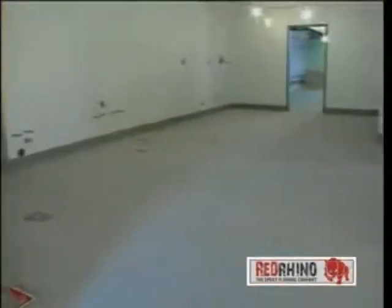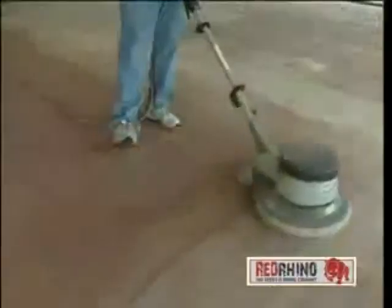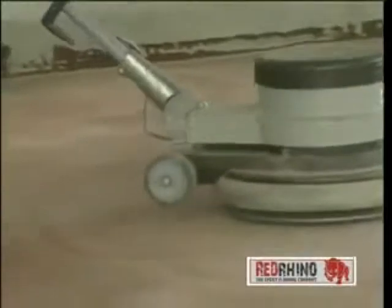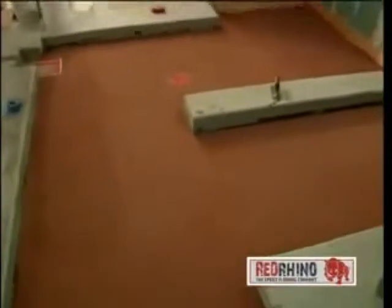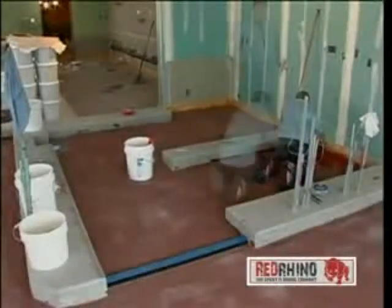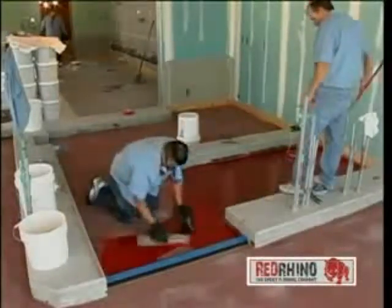While the kitchen floor is curing, the red dining room is being prepared for the next step. After it is dried, the excess silica is removed. The floor is then sanded and prepared for the next broadcast coat. Vacuuming silica dust is also important. The second broadcast coat is then applied. This achieves a thicker and more durable floor.